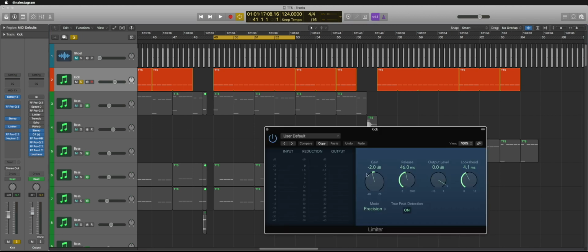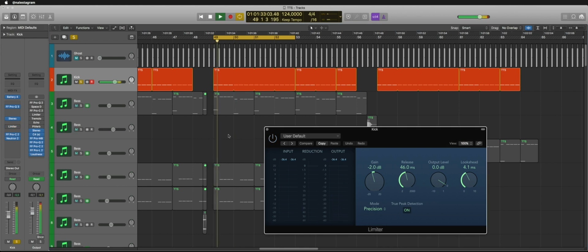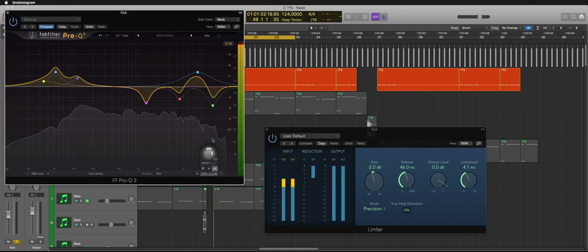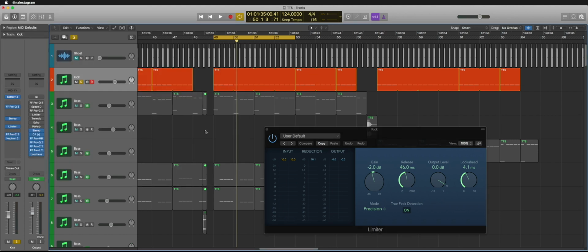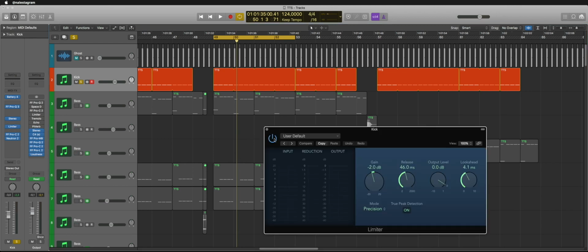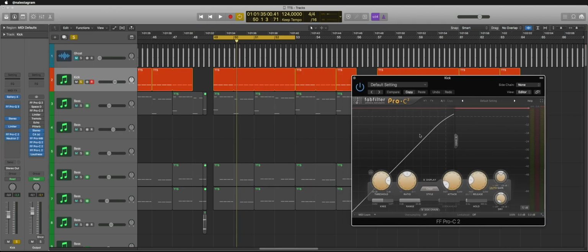So if I drive into this limiter, the kick, which is not even happening right now, so this plugin I could just disable and it would be the exact same. But the benefit of why I used to do this is that if I drive it like this, I'm basically just getting more of the low end instead of any sort of distortion. Whereas with other limiters, I would get a much more distorted result. It would keep the transients, but it would be distorted. This is why it should be here. But otherwise, it's just not doing anything, so I could disable it, right? I don't remember why I had it there.